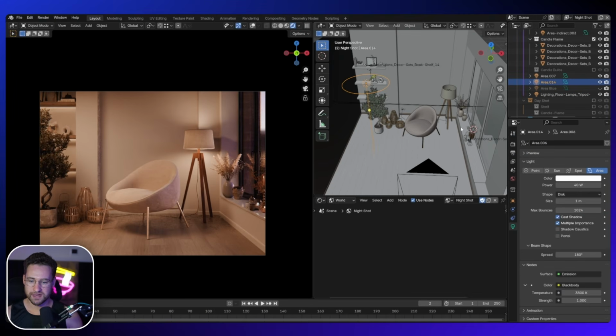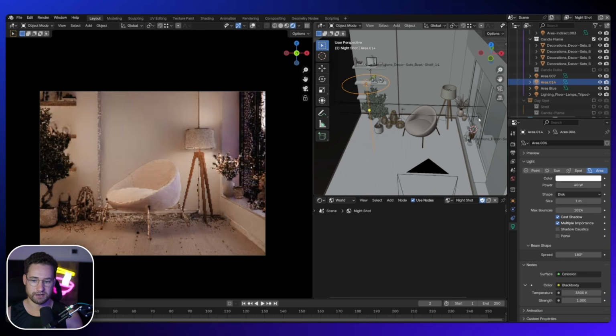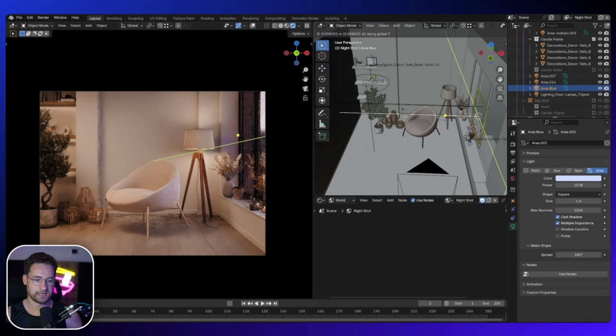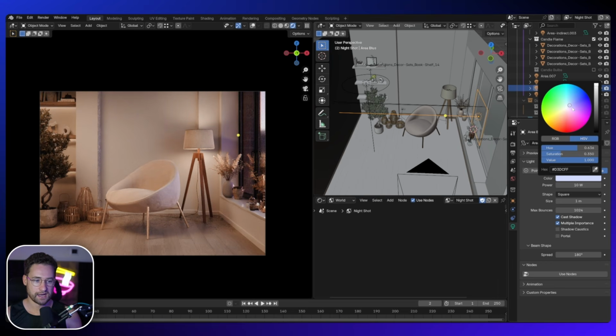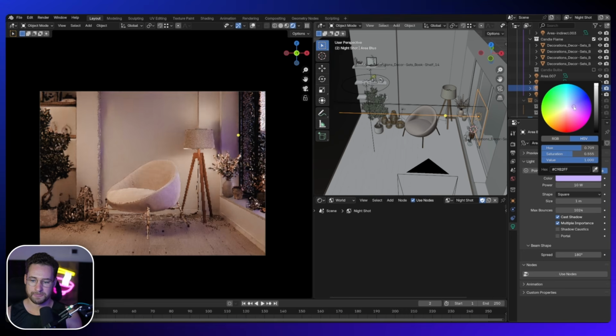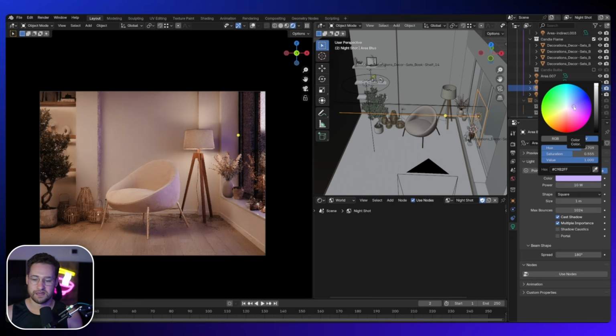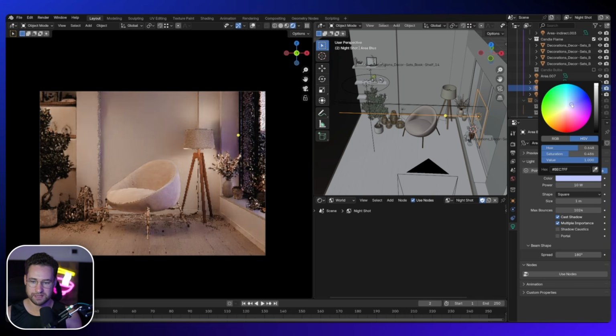But there's one more thing that I quite like to do in a nighttime shot, and that is actually add in another area light. So I've added this area light here, and it's basically going to be sitting on the window, and it's going to be pushing a little bit more light into the scene, which allows me to adjust the color even further. So I can choose some more purples. I can maybe amplify the effect that might be coming in from the HDRI, and it gives us a bit more freedom to play with here.